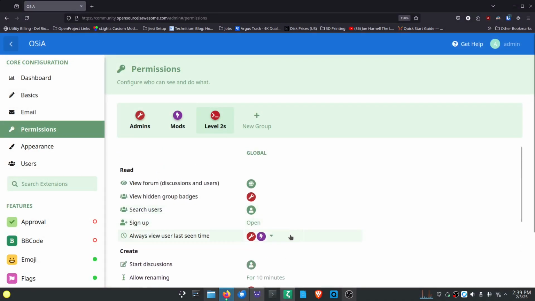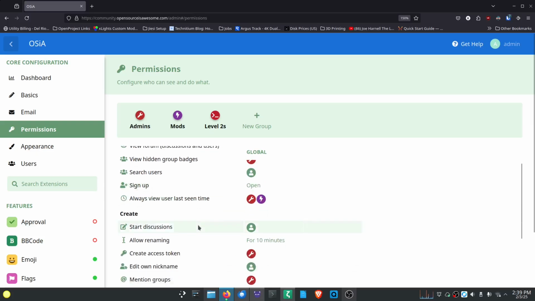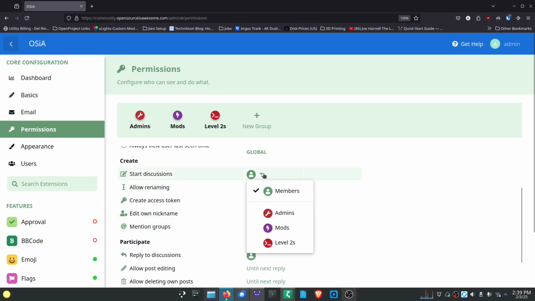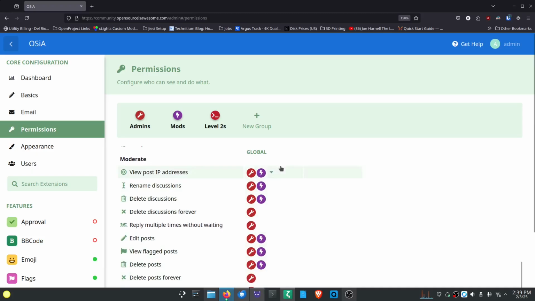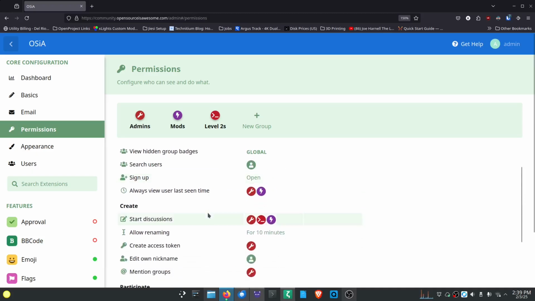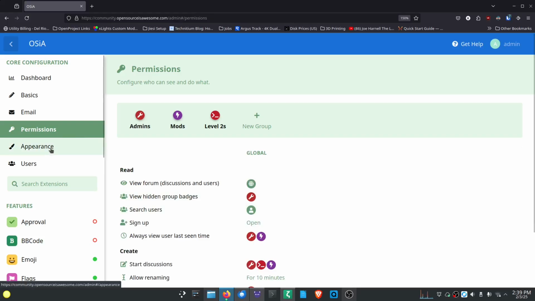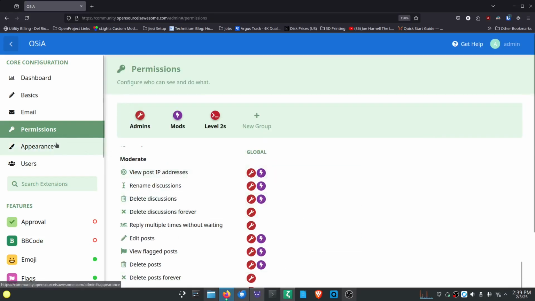We can go in now and start saying, hey, who's allowed to do these things? So this is pretty much everybody, I'm guessing. This is global, so yeah, everyone. And you can see here's our new group here. As we go down, you've got create. Who can start discussions? Do we want to allow that for everyone, or do they need to be level 2s? We can just do level 2s, and then we don't have to have the members. And then that's admins, members, mods. We want to click everybody who can do these things. You don't just want to pick the one thing. But you see what I'm saying about how you can create your own groups, and then you can add those permissions for those groups through here, and it becomes pretty easy, right? I really like the permission settings, pretty great. So once you've done that, you've set it, great.